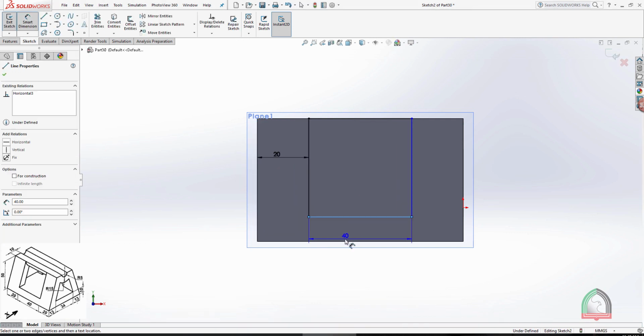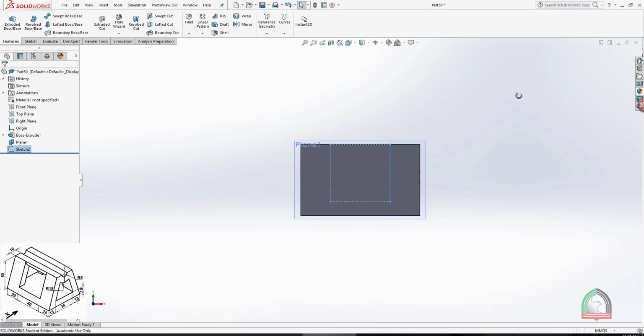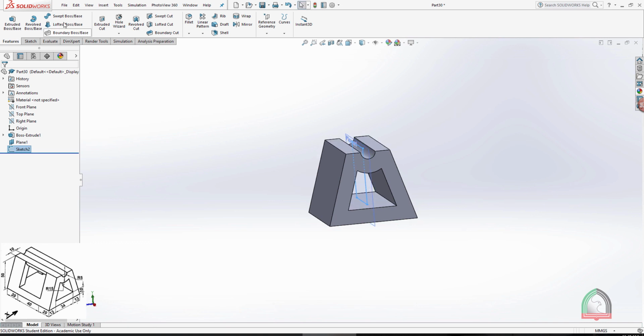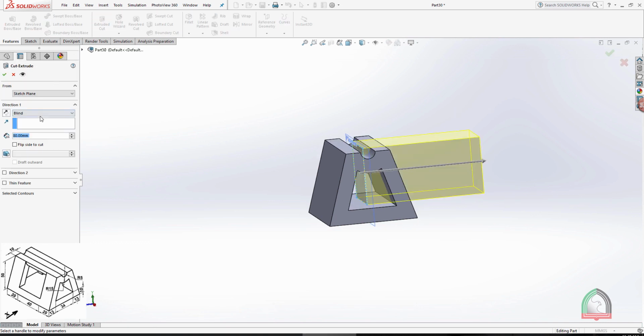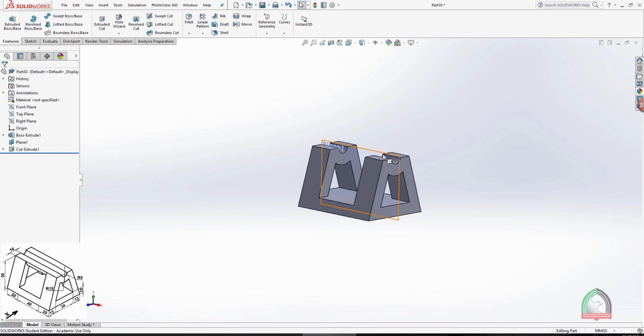This is already 10. Now I'm exiting the sketch. So now I can extrude or cut by using mid plane. So I'm increasing the value, so this is it. Now I can hide this plane.